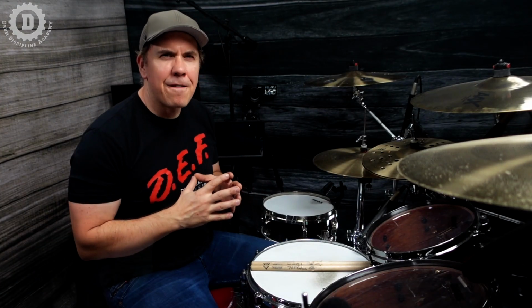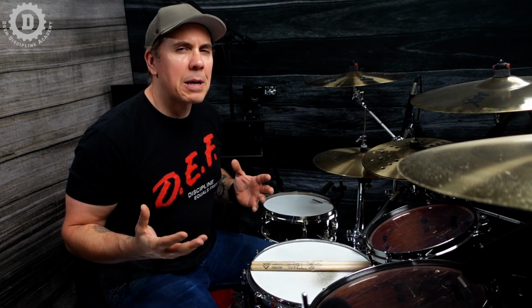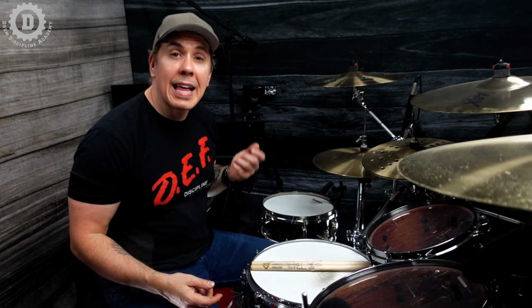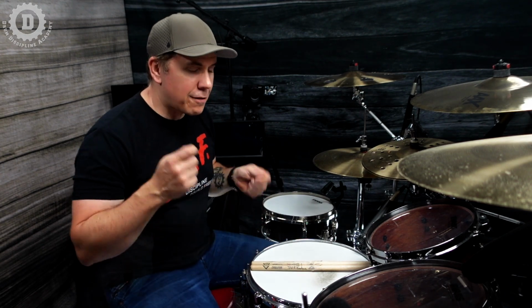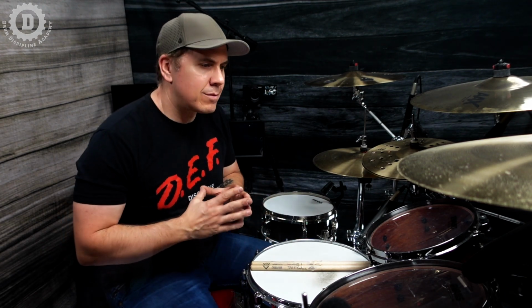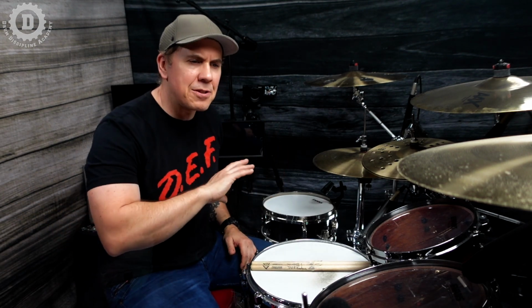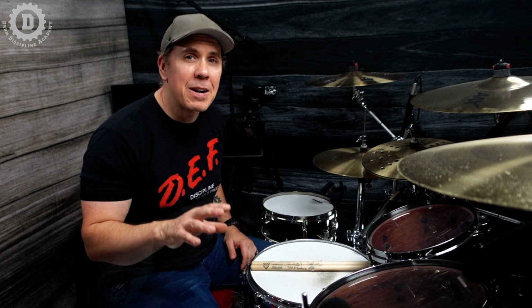Another cool variation of the Herta is the classic bucket o' fish version, where we substitute the last left with the kick drum. So right, left, right, kick. And we did a whole lesson on this a while back. If you haven't checked it out, you've got to do it. We get into the nitty gritty of the bucket o' fish.